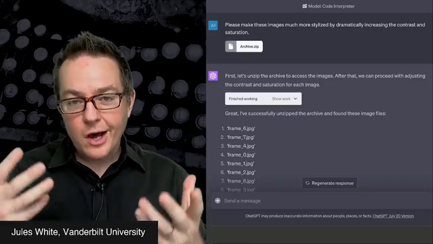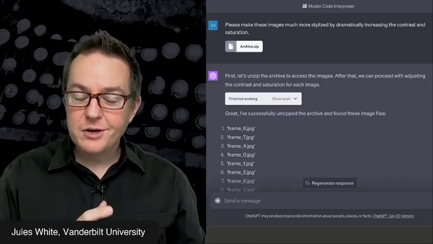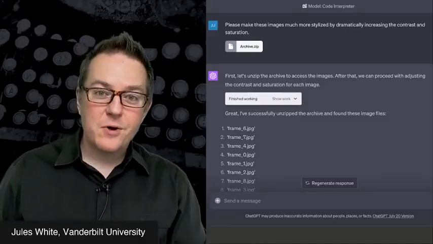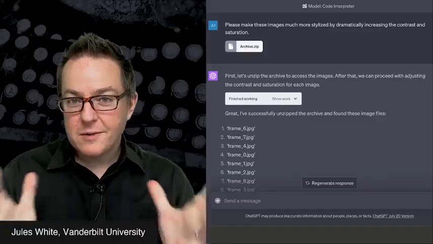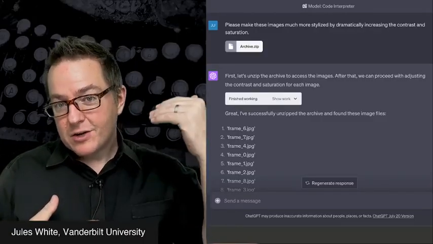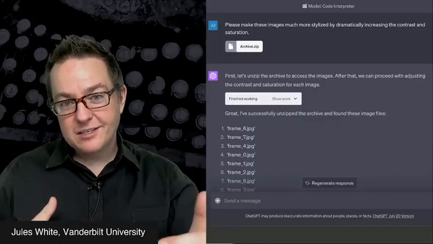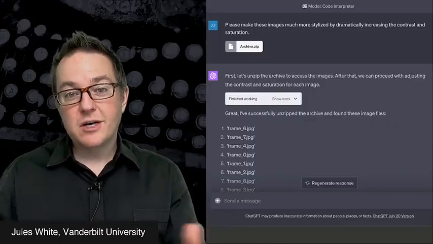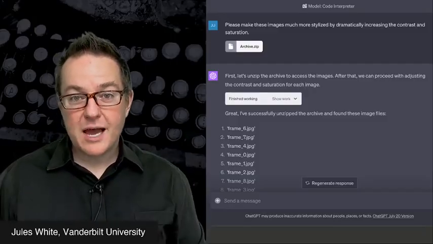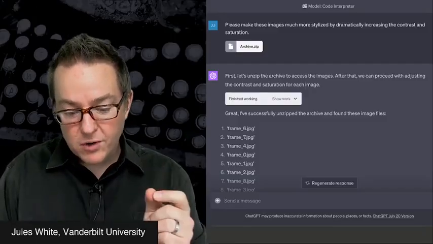We can always go and upload individual files and download individual files to Code Interpreter, and we can certainly get by that way. But one of the wonderful things about Code Interpreter and the way that it works is that it can actually take zip files, unzip them, work on multiple files at once, and automate entire processes for us, and then zip up the results and give us back multiple results at once, which is way more convenient.